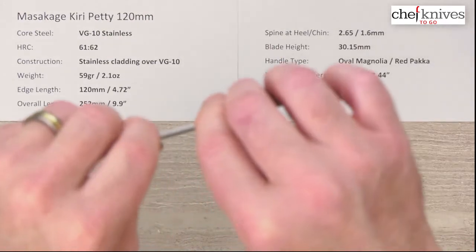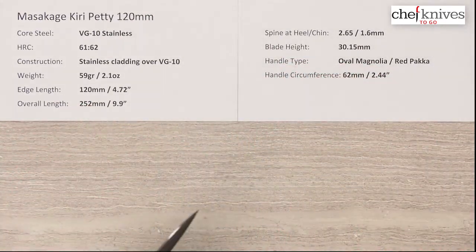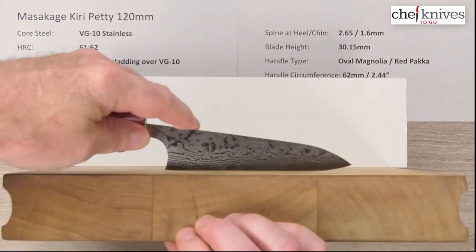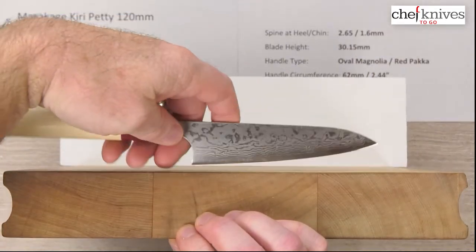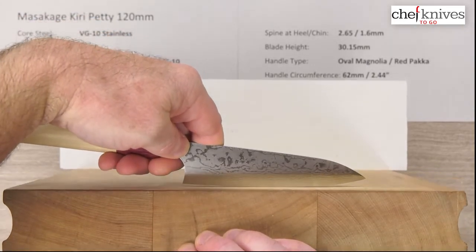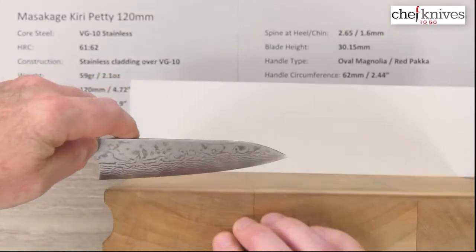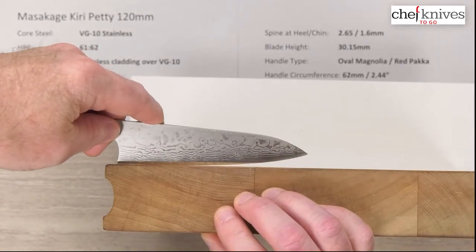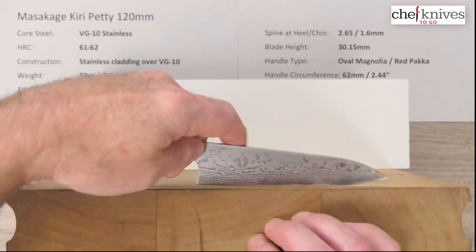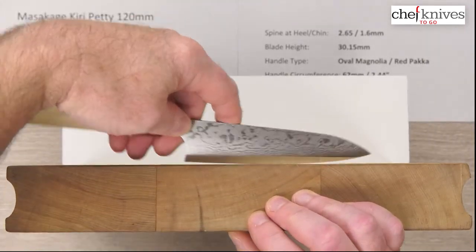This is a fairly stiff, stout petty, so it's got a little bit of backbone to it, so it's got some stiffness. Here's what it looks like, and again, I'm at a weird angle here, but you can get some clearance on the cutting board, or if you need it, you can always go on a taller cutting board right to the edge, or if this is the countertop and a short cutting board, you can go right off to the edge of the countertop for clearance for your hand.